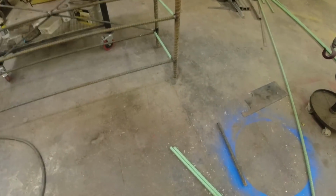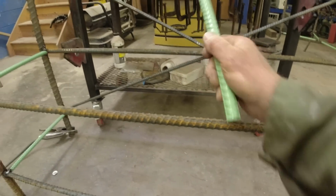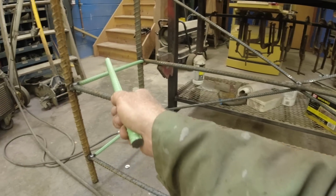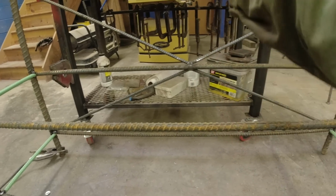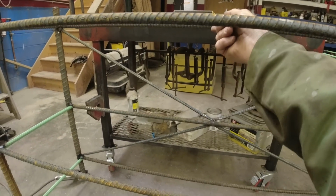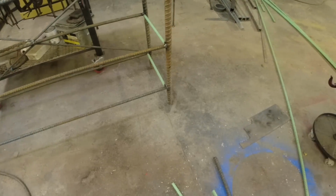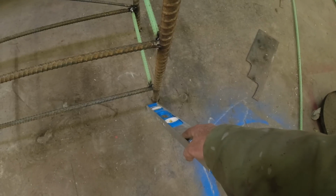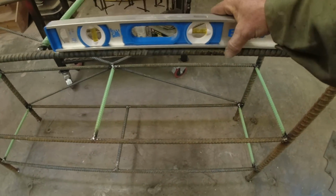So I made these to go in the center. Now I don't know if I'm going to put these in or not. This thing is getting quite heavy, and I'm putting rough cut oak on here yet. Now we all know that's not going to bow there. You know, I could just weld these in real quick. I'll get this done and we'll see. To be determined. Okay, so I'm all done with the steel structure. I welded some nice big 1.5 inch, maybe 2 inch washers on the bottoms for feet. Nice and level.